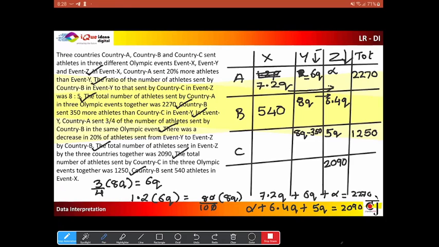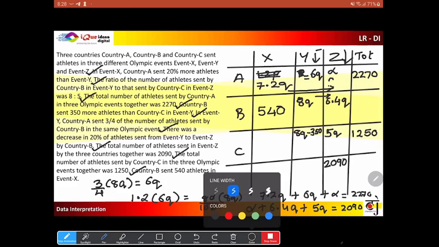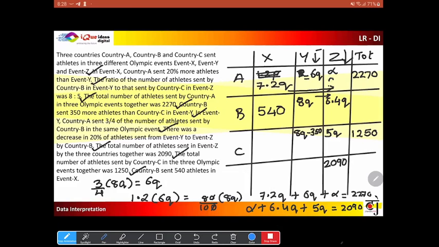So, are you getting the value of alpha as 950? So now, if you are getting the value of alpha, you will get the value here as 950, and you will get the value of Q equal to 100. As soon as we got the value of Q, half the table is filled. So Q is 100. Fill in every value.